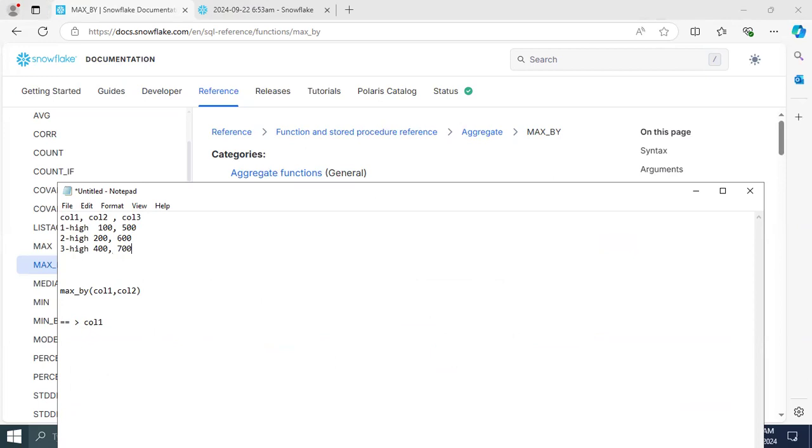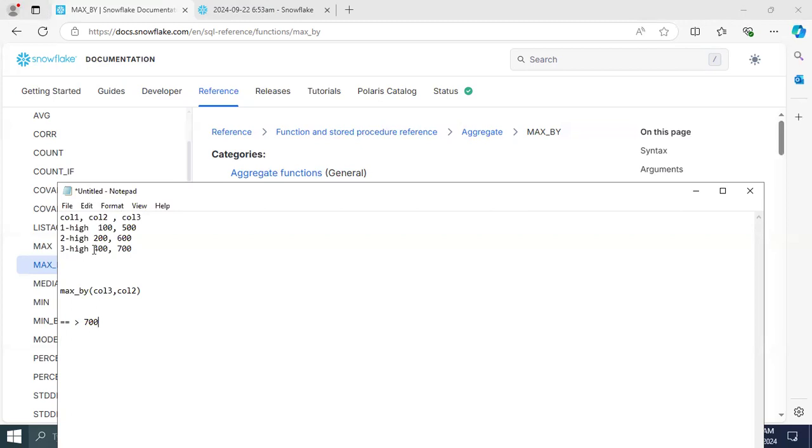What will be the result finally if I apply MAX_BY column 3, column 2? Column 3, sir. I know it's column 3. What's the value I'm asking you? 700. It's 700.